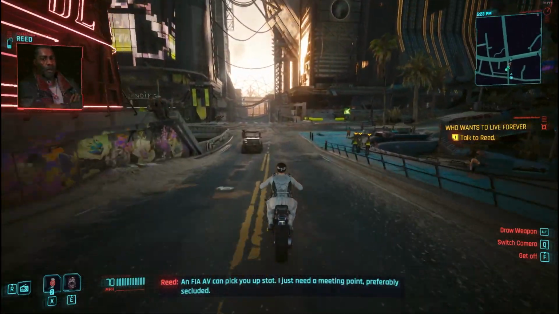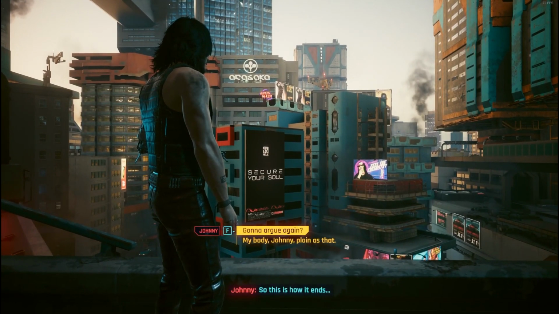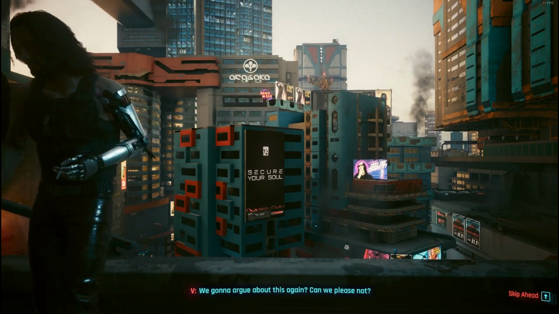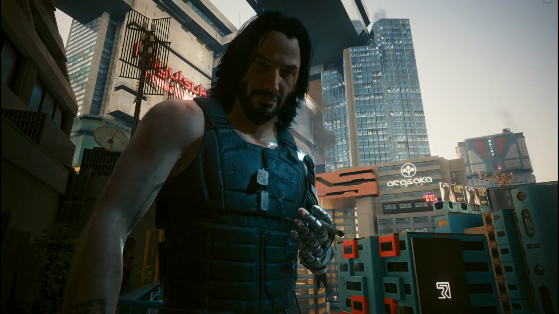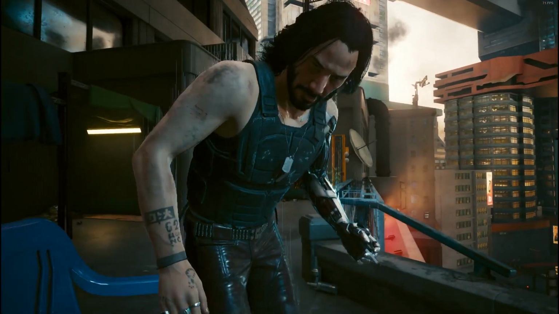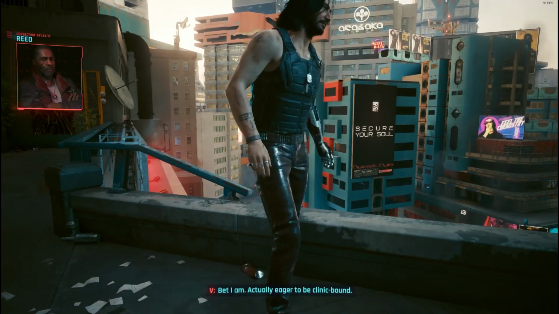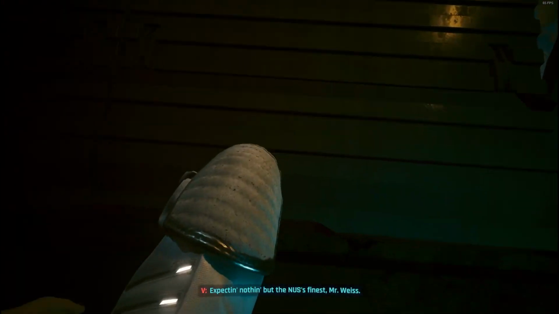Up on the roof, Johnny decided to throw a tantrum, because this treatment is kind of going to absolutely kill the shit out of him, and he's understandably not very happy about that, but his pride prevents him from begging for his life, and that bitch would have to be on his knees to change my mind. So I called Reed for the pickup and hopped in the AV with some strangers to get my brain fixed.